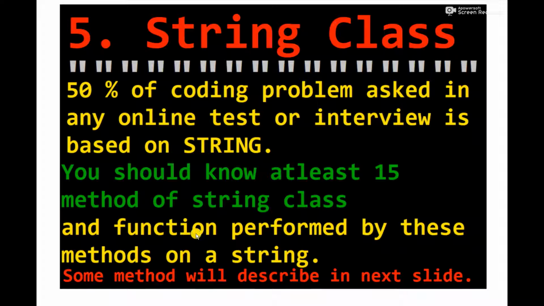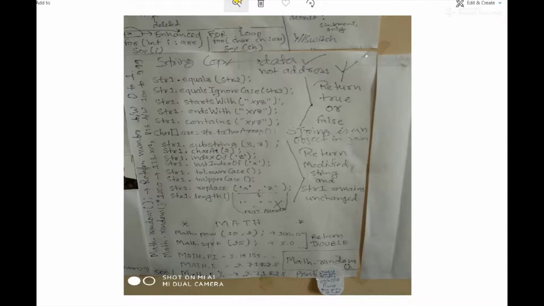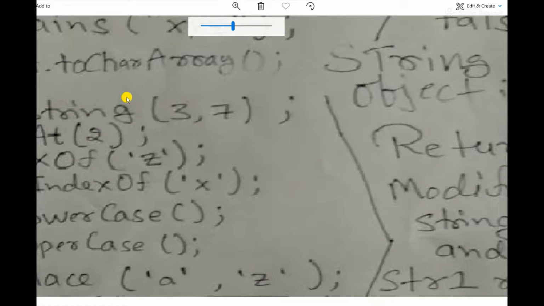And what the methods are: methods are used to perform some kind of function on a string. I'm going to show you some string methods which we generally use in coding problems. Here are our methods. Okay, I am going to zoom in for you. Just wait. Okay, here we go.